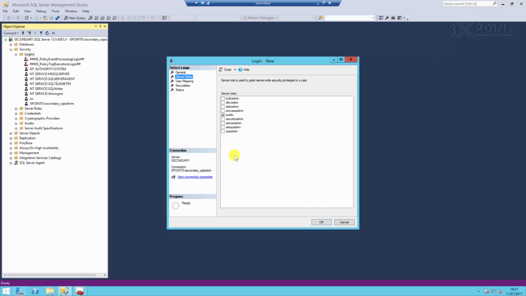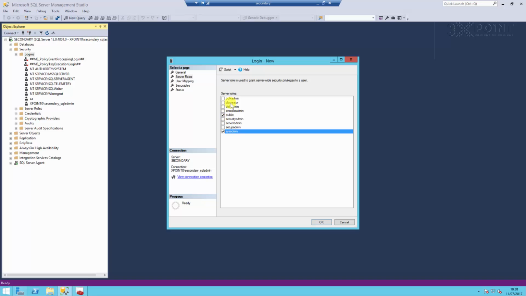So these server roles basically determine what sorts of things it can do. Now, if you give it sysadmin, what you're basically saying is it can do anything on the server. It can create, delete, modify anything on the entire instance. But if you want the permissions to be more granular, you can give it maybe setup admin, server admin, security admin. So security admin, for example, can only do things that are related to security.